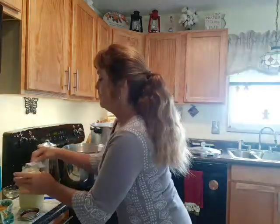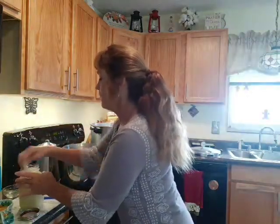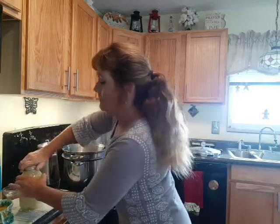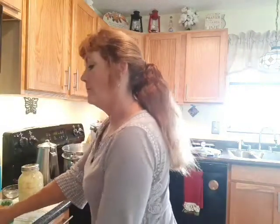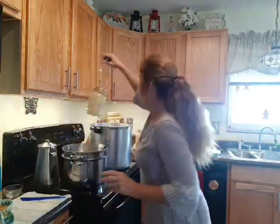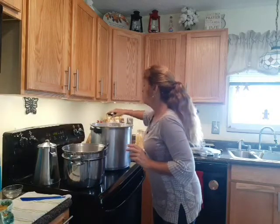So, wipe this off. Make sure we got that wiped off good. Put our lid on it, finger tight. Put it in the canner. Once again, we're going to be processing these for 40 minutes, okay? Quarts are 40 minutes. Pints are 35.